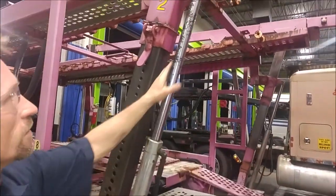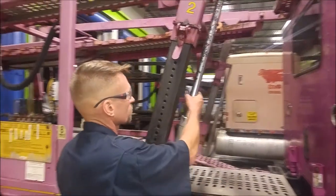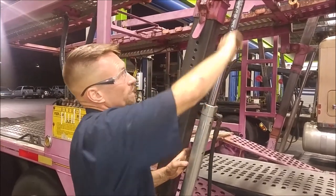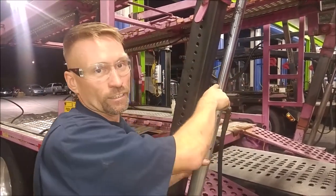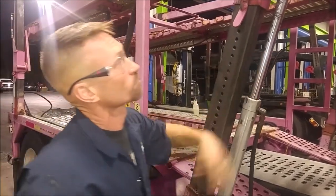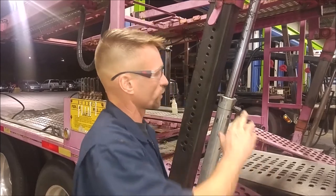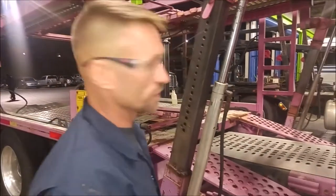The biggest problem I see on this cylinder right here is the rusting of the chrome ramrod. As you raise and lower this cylinder, all these bits of pitting and rusting on the chrome are going to chew up your wear ring, creating leaks real quick. So this cylinder — you either want to replace the whole cylinder and ramrod, or have it disassembled and sent out to a chrome shop so they can clean it up and re-chrome it. If it's minor, you can use some emery cloth, some real fine sandpaper, or steel wool — works well on chrome. But this one here is past the clean-up stage and is at the point of replacement.